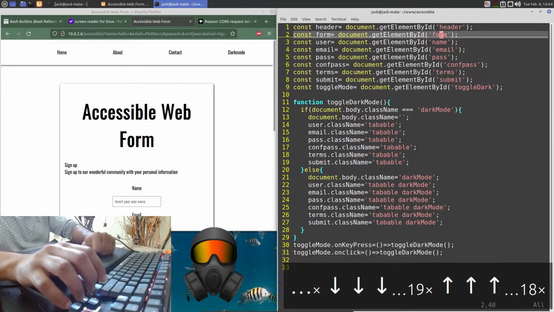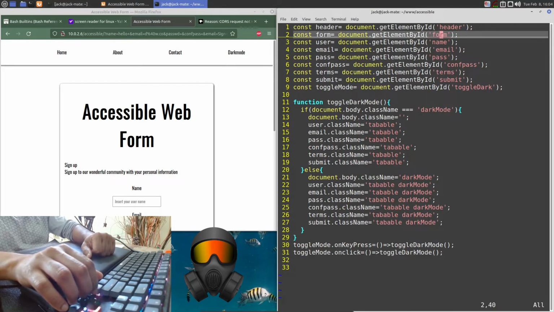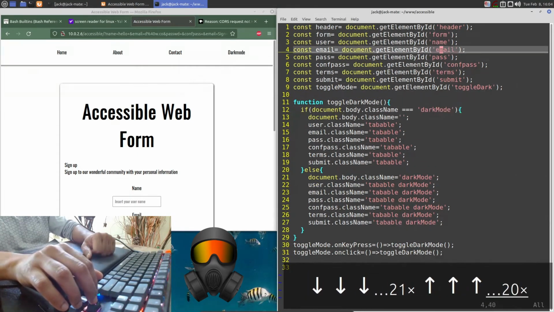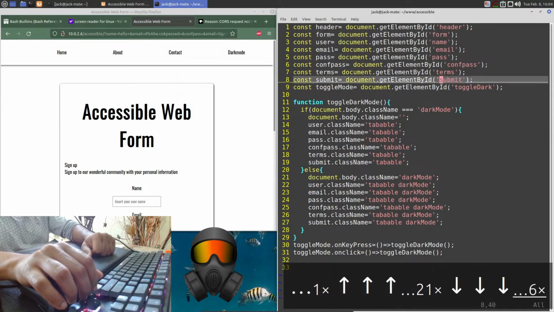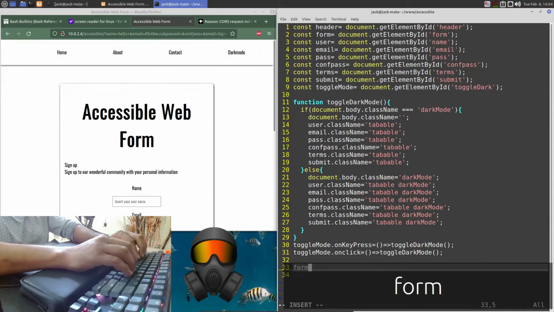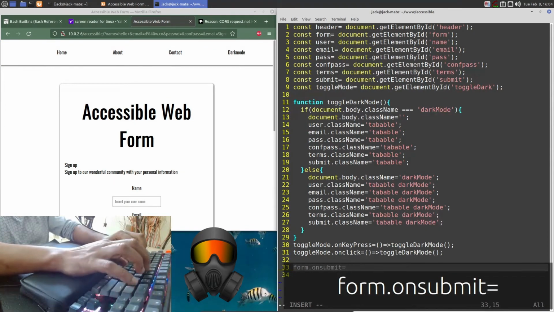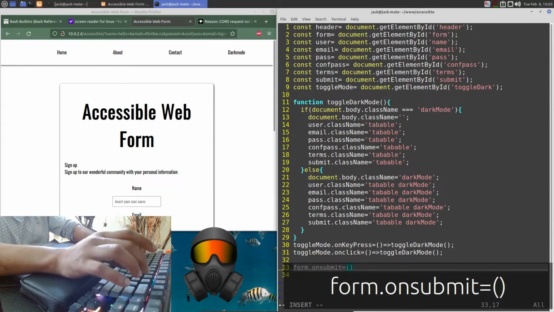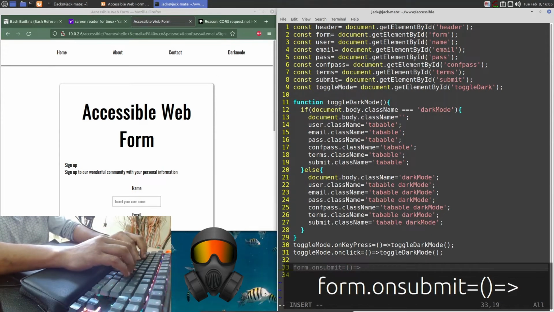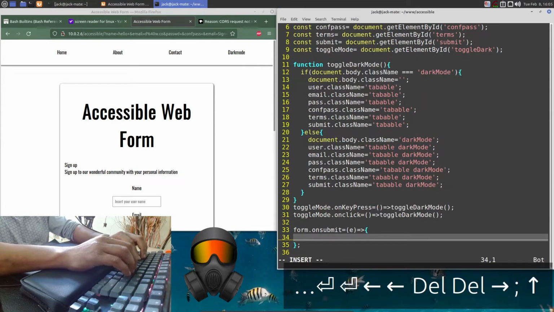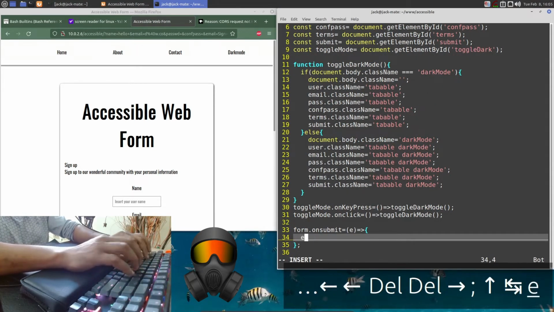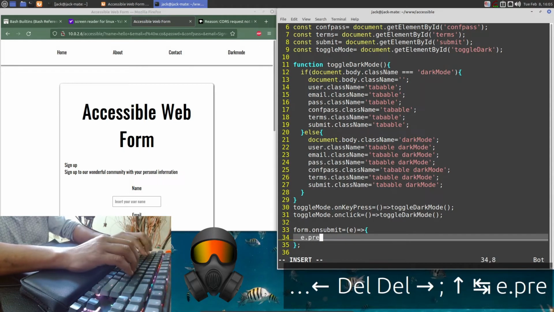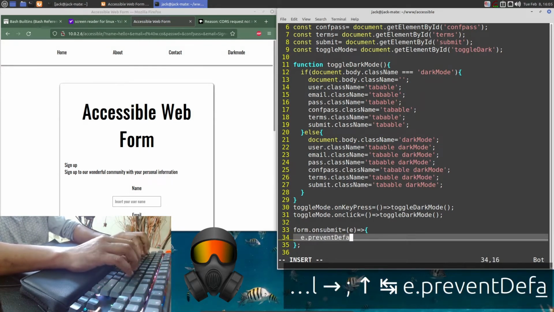And when we tab over them, we want to validate them before the form is submitted. So first, let's stop the form from being submitted. So I say my form, on submit is going to be equal to a function, it's going to be an event, and on the event we're going to prevent default.